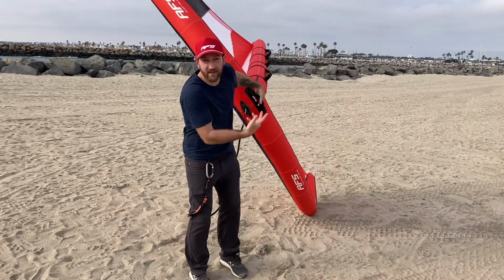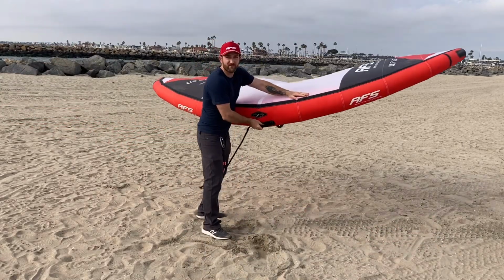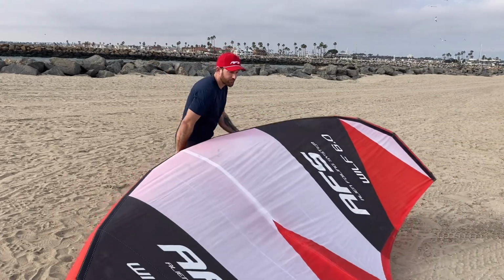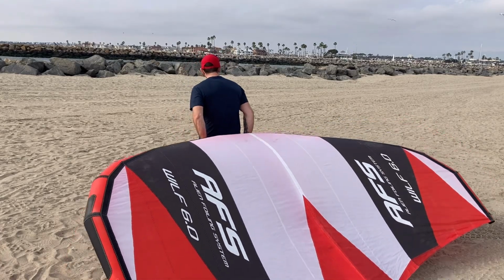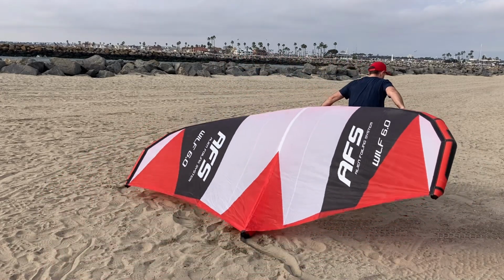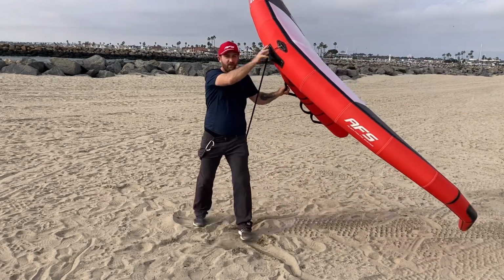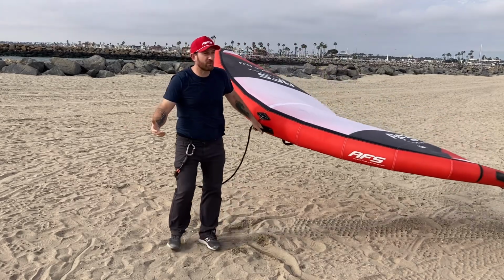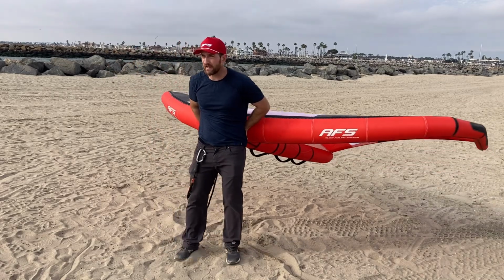Now, it's not going to work right here because there's onshore wind. But let me see if I can do it from the other angle. There might be too much wind. So from behind, we're riding down the wave. We go to turn. And then the wing comes around the other side. And then you jibe out the other direction. That was terrible. Not very helpful to show it like that. Maybe I should be on a wing skate or something else.